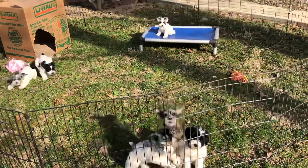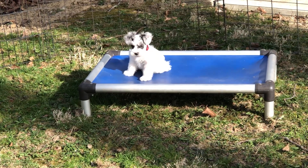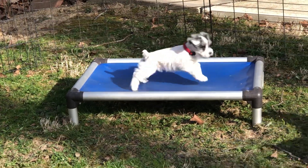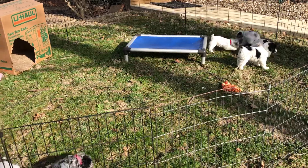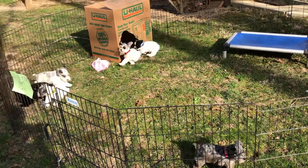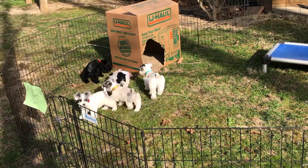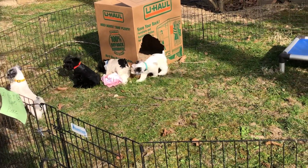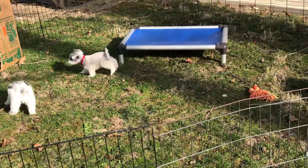Depending on when they go home, if they're still here, this little red girl says she's getting tired and is going to lay down in the sun and go to sleep. They will receive their nine-week shot if they are still here at nine weeks, and we still do their weekly baths and toenail trimming and everything else if they're still here. I hope you've enjoyed their video. I'm not doing photos — these guys, I tried to do it this morning and they're impossible to get to sit on a table without almost sitting on top of them. We'll do videos from now on.